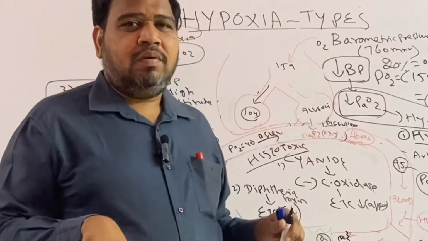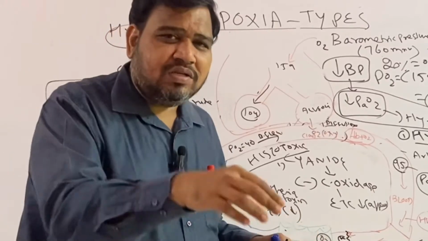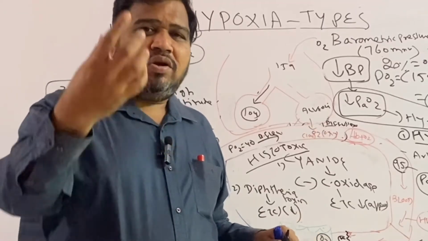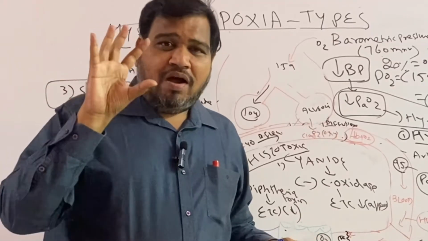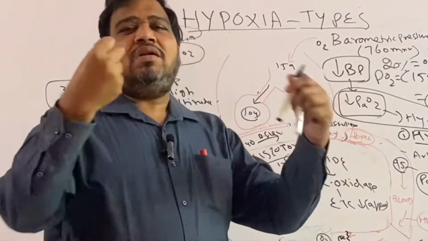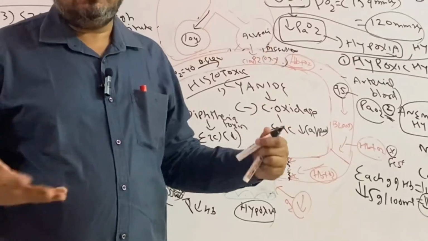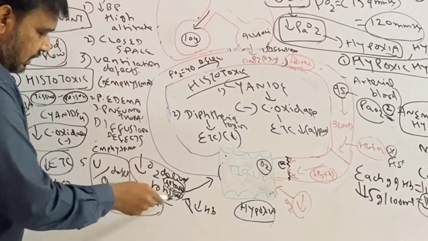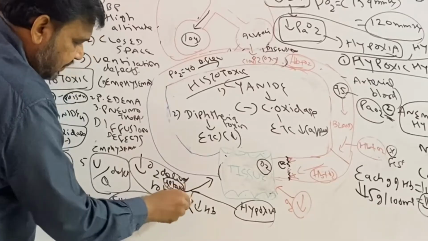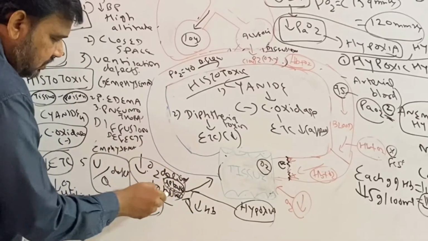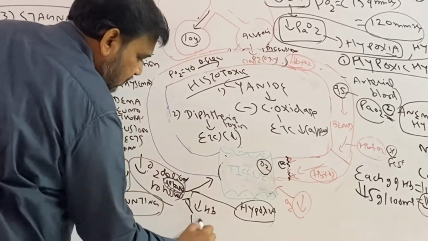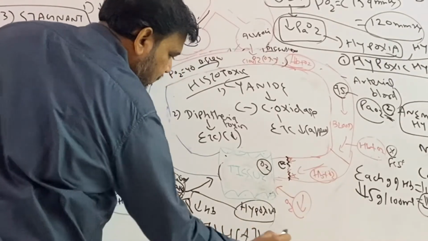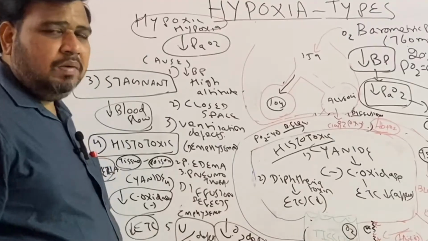Inside the tissue there is some problem. We have inside the tissue either cyanide poisoning or diphtheria toxin or some other cause which is inhibiting the enzymes required for the utilization. So oxygen has come to the tissue, but tissues are not able to utilize it. Oxygen is available, but it is not being utilized. That is histotoxic hypoxia. That's why we define hypoxia as a decrease in oxygen delivery or uptake to the tissues or tissue utilization. A better word is utilization. Whenever there is decreased utilization of oxygen by tissues, we call it hypoxia.